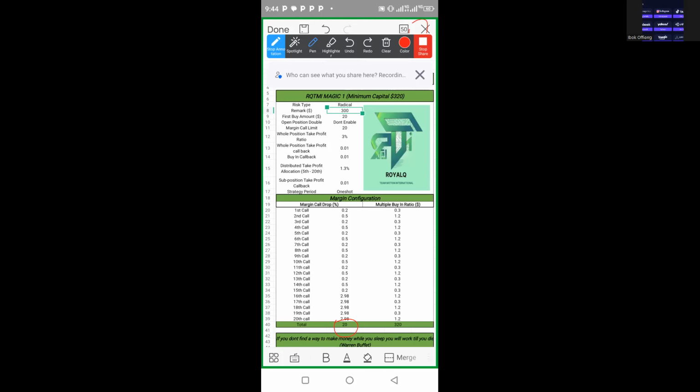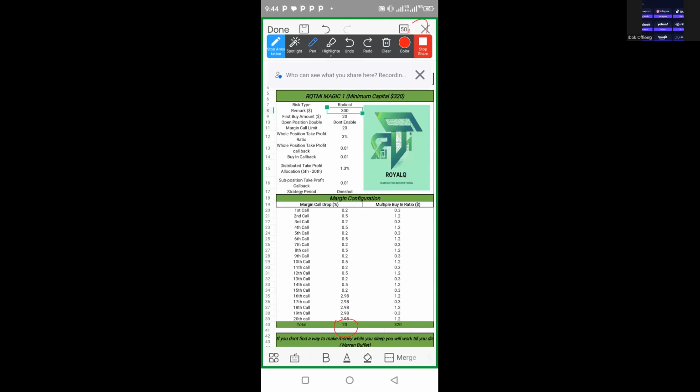But if you only have up only, if it goes against you, you just remain patient. You can't make money in a downtrend. Now, if you're using Magic 4 margin call, you cannot make money in a downtrend. But from the 5th margin call, that's when you can make money in a downtrend. So that's why we chose to trade with this. It covers for a 20% dip, but watch out for the modified version of RQTMI Magic 1 that covers for a 30% dip, and also Magic 4 and 5. It covers for a 20% dip and trades anything that falls between 1 to 24.